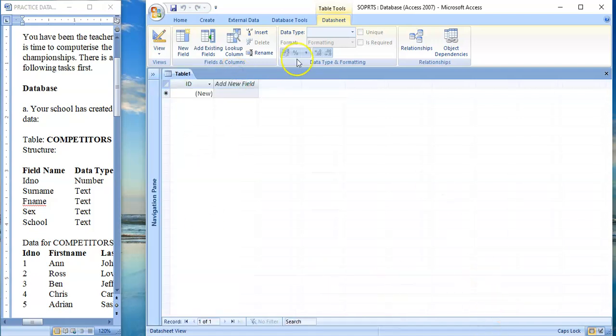All right. Now, automatically or by default, it will open and you will see ID number. And once you start writing, you will see numbers coming here because the ID number is there by default and it is on a data type known as auto number. So as you enter something, it automatically adds numbers as you go down. Right?